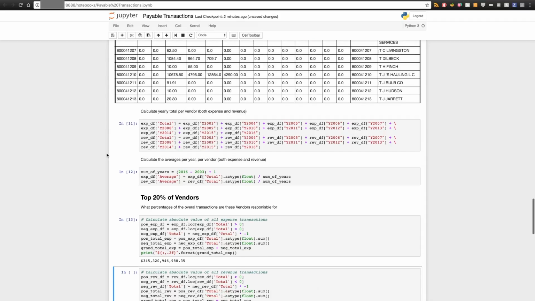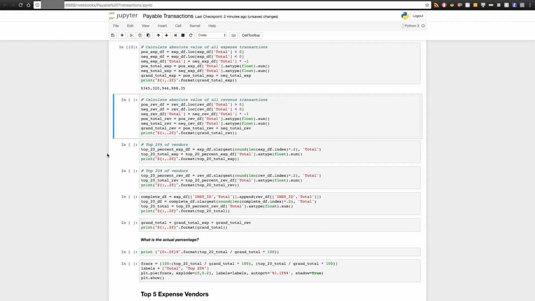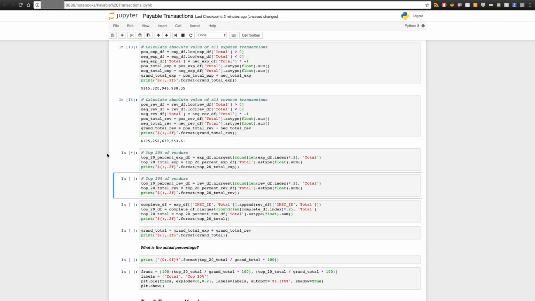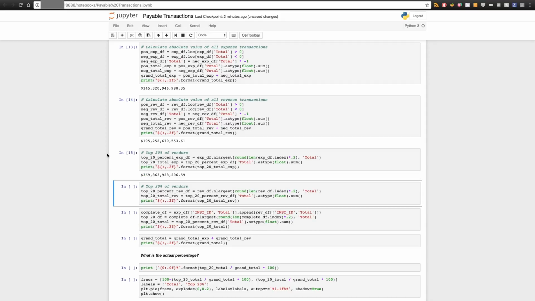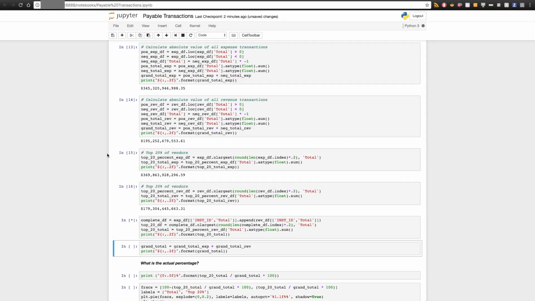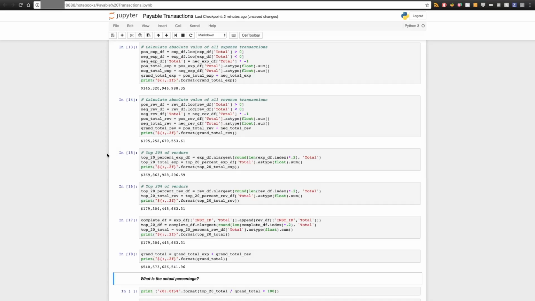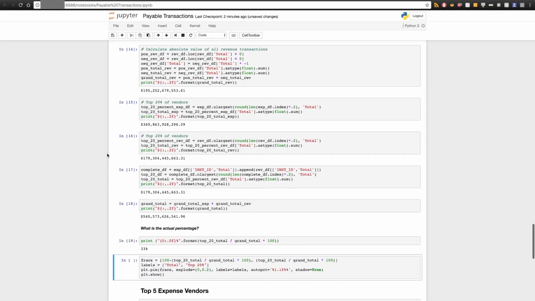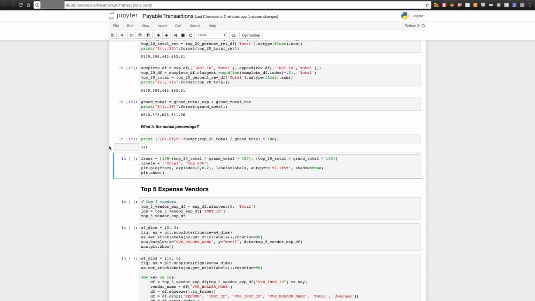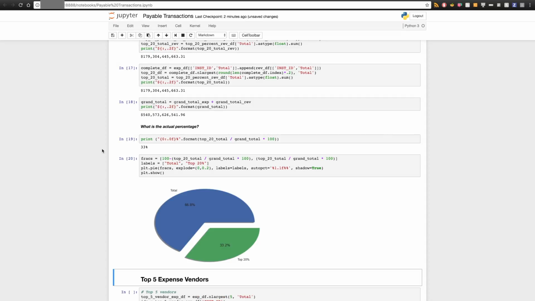We will go a step further and look at the top 20% of vendors. There's a loose rule when dealing with procurement data that says 20% of vendors should make up approximately 80% of the transactions. So, after a few quick calculations, let's see how many transactions belong to the top 20% of vendors. Notice, we didn't get anywhere near 80%. We only got 33%. So something seems very wrong with this data. It could have had something to do with the vendor name issues I pointed out earlier, or it could be a bigger problem with the data itself.